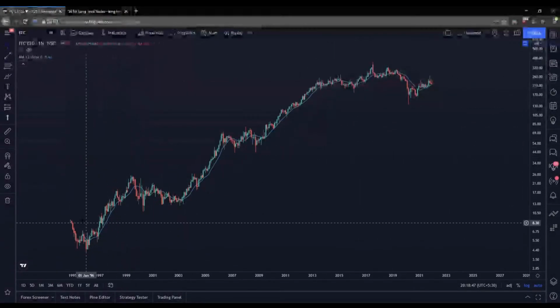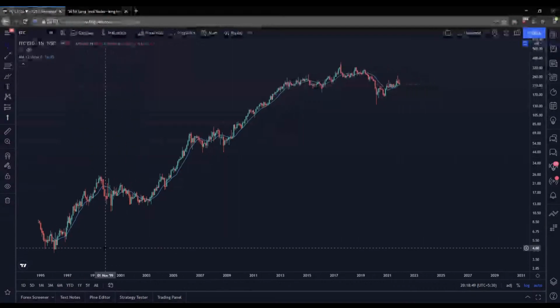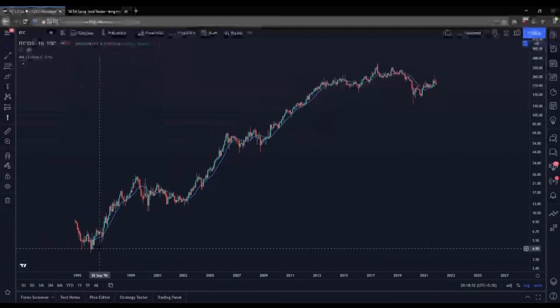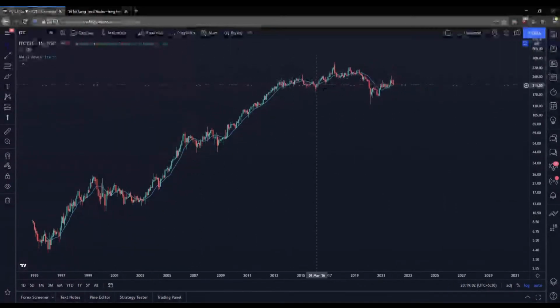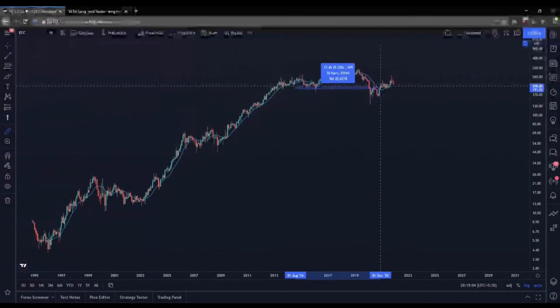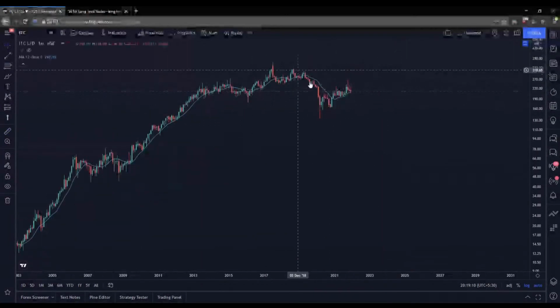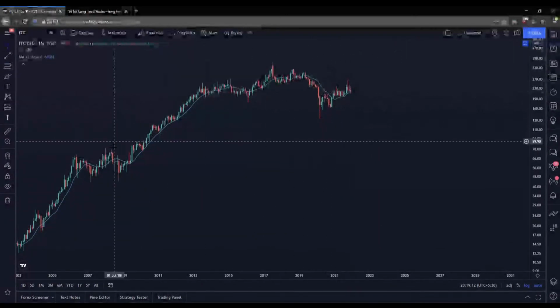This is the lifetime rating, or whatever data we have of ITC. For a long time, it was in a bull market. We could say that its primary trend is on the upside. With a small bear market, it went again to a bull market. So after some 6 years of correction, 2,700 days, we are still in a sideways market.